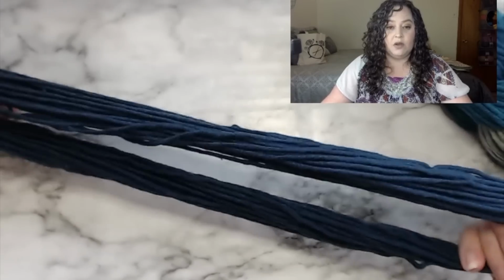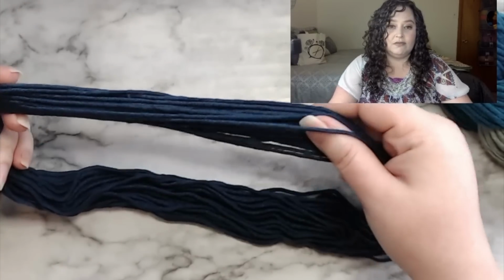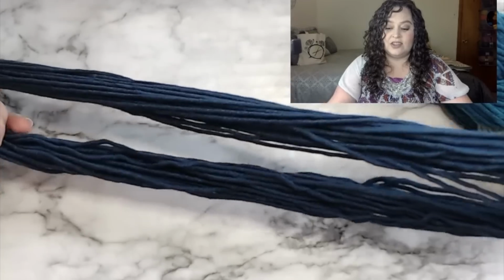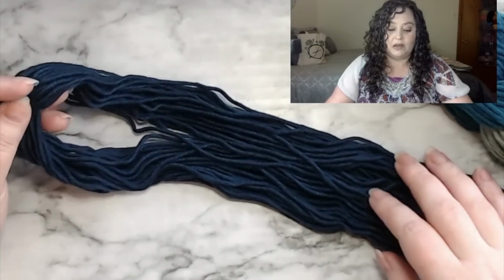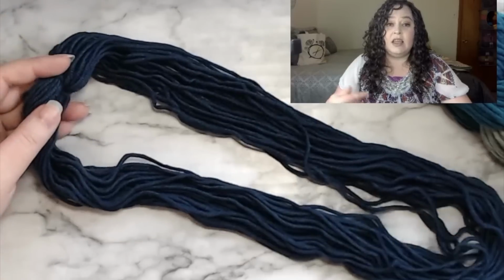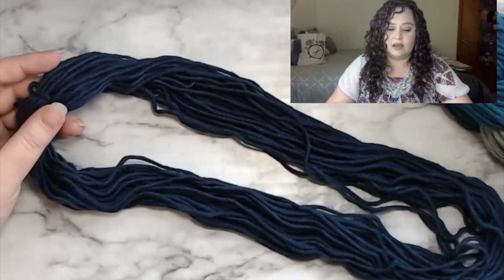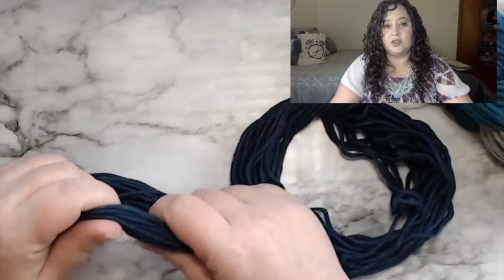I'm also okay with winding them up because there isn't all that much here. So it's going to take just a couple minutes to ball these up, and you know, I have a winder, so it would take me even less, but even if I didn't have a winder, it's only going to take a couple minutes. I will say that this yarn is incredibly soft.